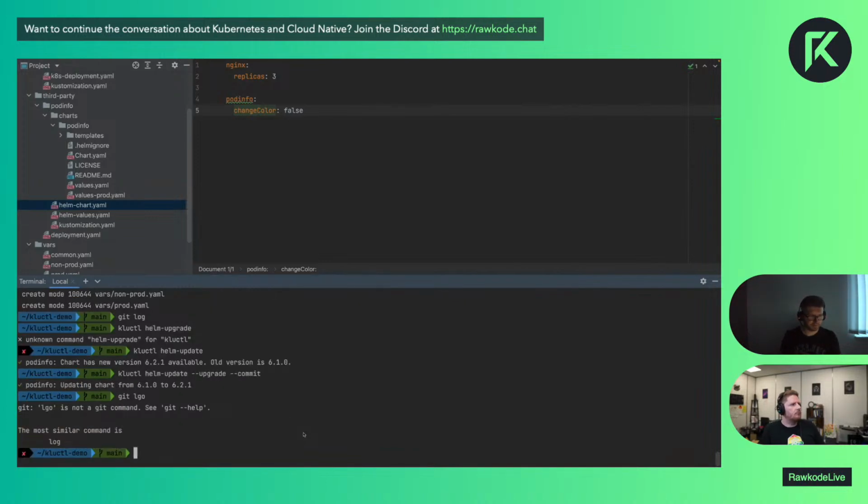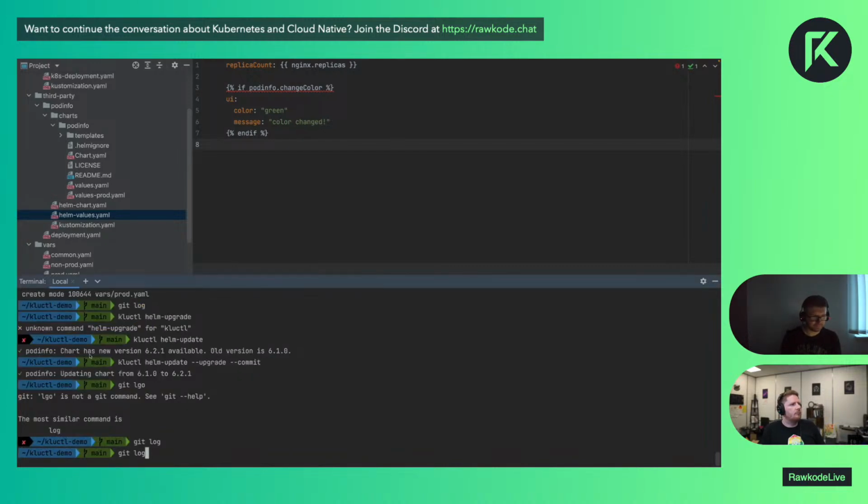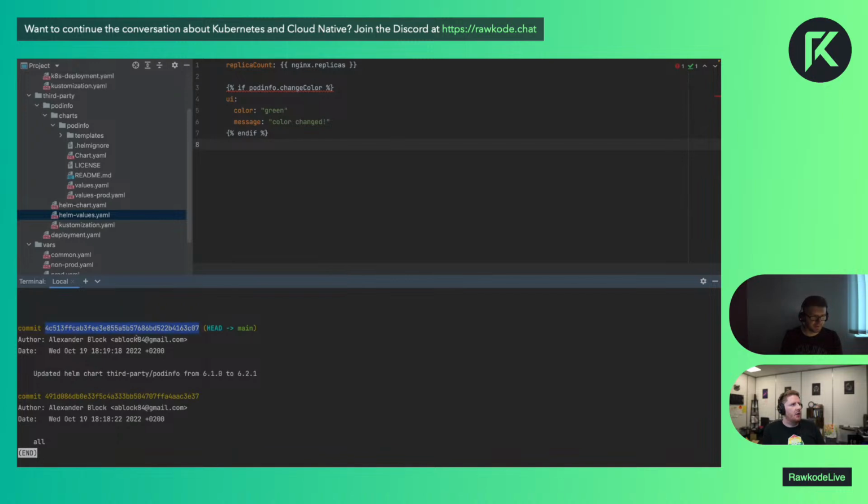So if you look into the logs, we see a commit that has only the specific changes related to that update included. So even if I had pending changes anywhere else, this commit would be a clean commit just containing the update. And do you get one commit per Helm chart, or is it all grouped together?